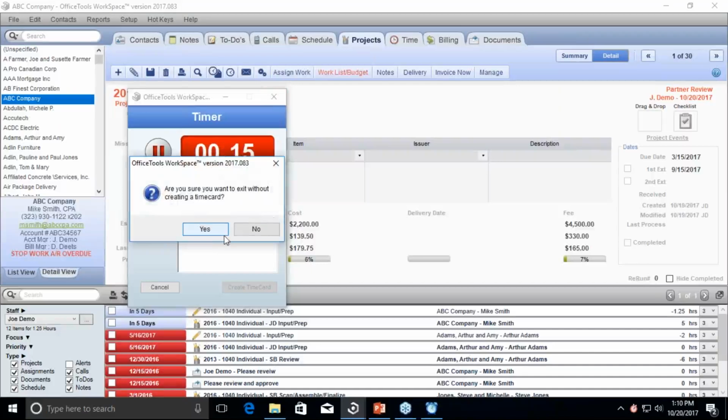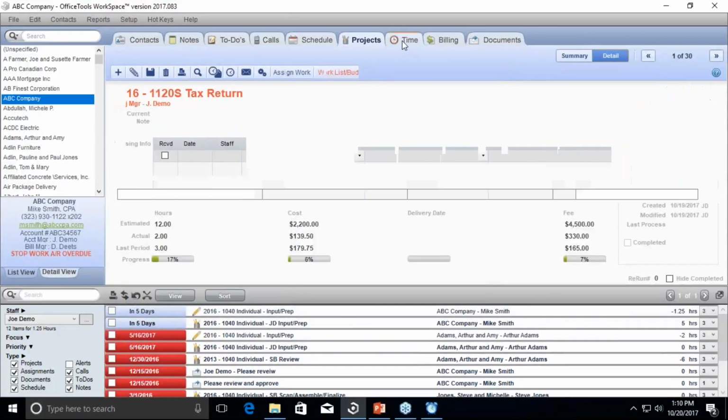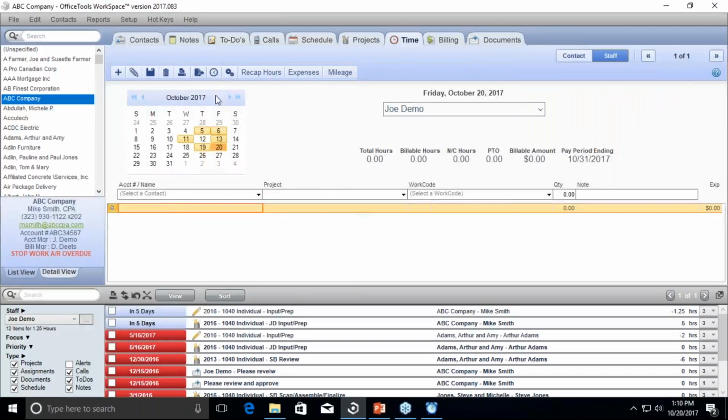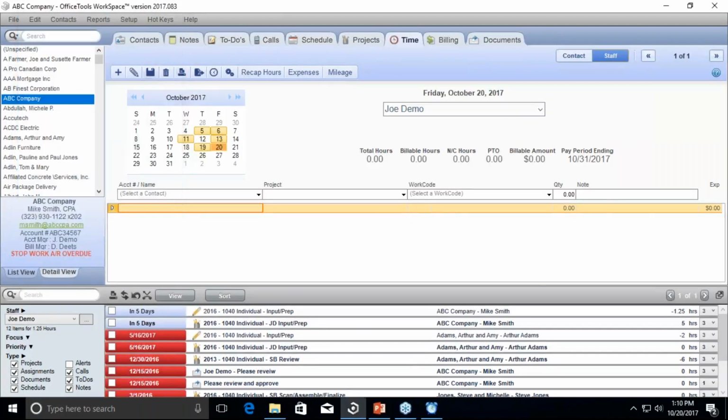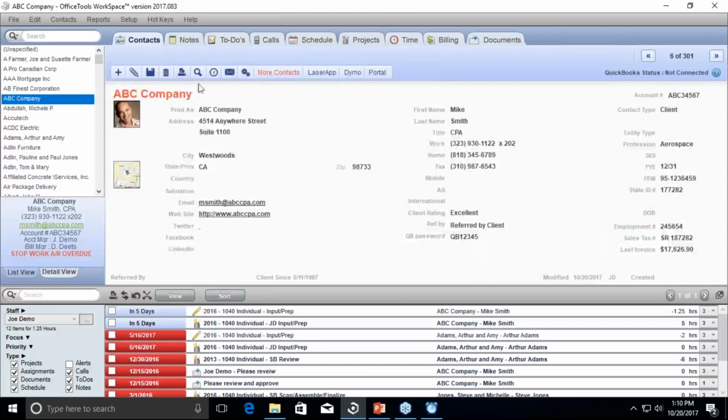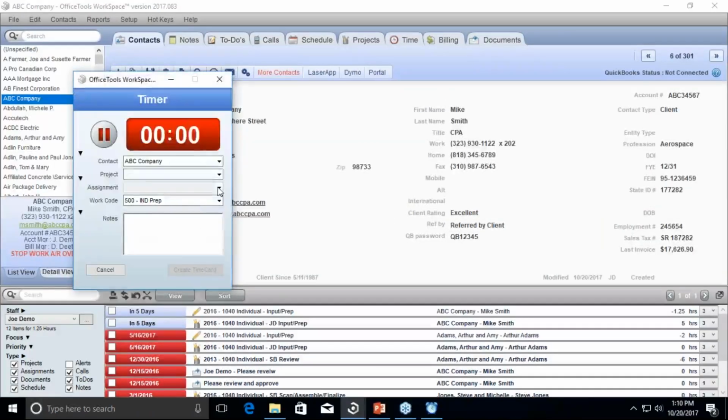If you want a timer that you can modify and change that is not tied to any specific event, well, you're going to want to go back to the timesheet, the Time tab, and run a timer from here. Okay, so you can see here that I can change that to a different contact if I choose. Or, let me close out of that, you can go to the Contact tab and run a timer from there. Both of those are basically freebies. They're not tied to a specific event. They will be defaulted with the client at hand, but they're not necessarily stuck that way. You can flip that around and make some changes.